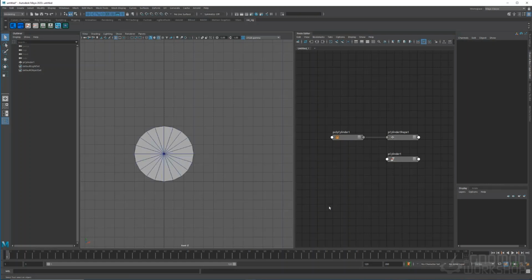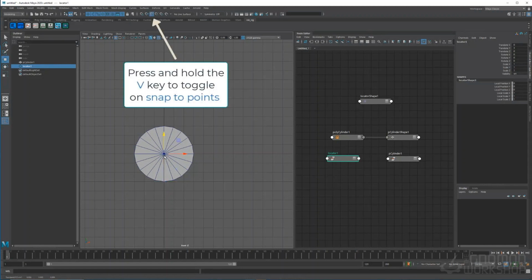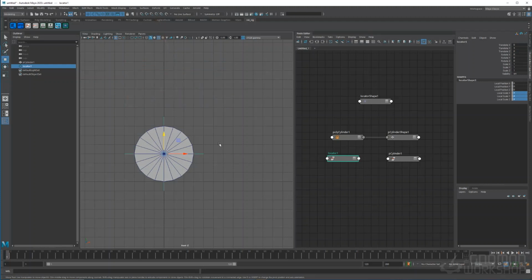What we're going to learn is the basic principle of a tire roll. So we can imagine the cylinder is a tire. Just like before, I'm going to create a locator to drive the transforms of our object. If I press and hold the V key, I can snap this to the center of the cylinder, and we want to be able to see it, so let's change the local scale to something larger than our cylinder.